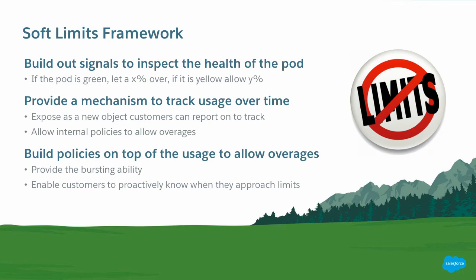And of course, lastly, we want to be able to build policies on top of this to allow overages. Now, this wouldn't necessarily be just the simple case of bursting above your existing limit. It's more being able to put in place policies that are dynamic and adjustable according to system utilization. So if we know that everything is green and we know that there's no issues in you going above your regular thresholds, we'll let you do it. If resource utilization is very high and we know that allowing you to burst would actually impact other customers, then we're not going to go above that set threshold limit.